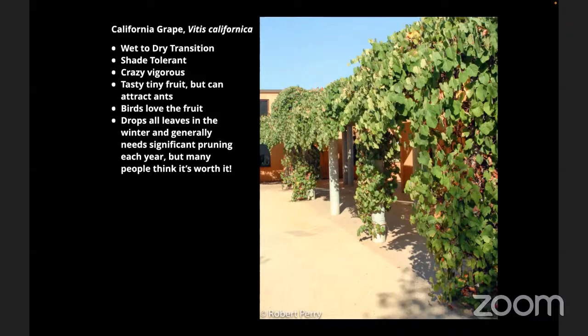But we have lots of ants in our neighborhood. Argentinian ants, the little black ones, are in lots of areas of Southern California now, no matter what you grow in your garden. And the fruit itself, after it matures, tends to break apart and can attract a lot of ants. So I wouldn't want this right up against my house, but lower in the yard. I love where it is down in the yard. And the birds absolutely love all the fruit.